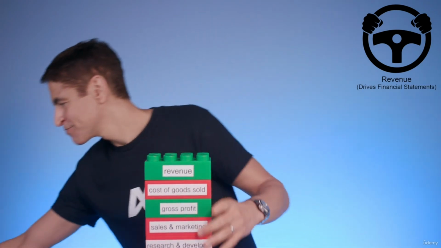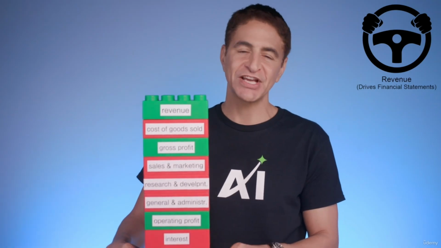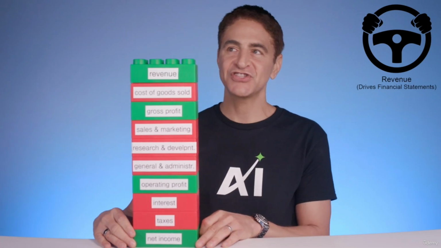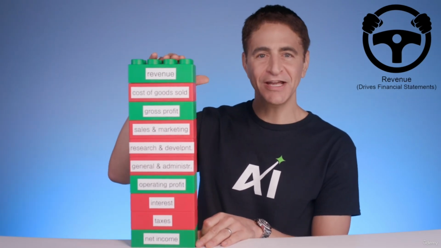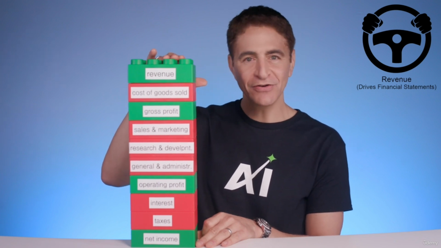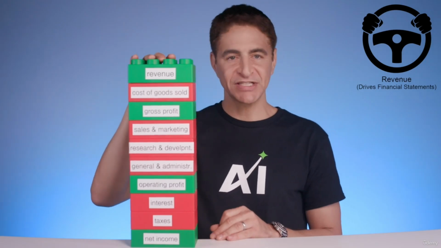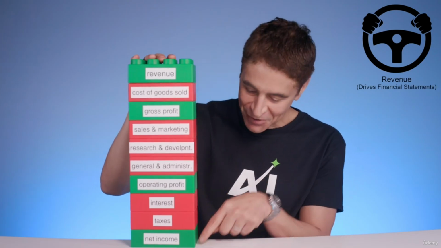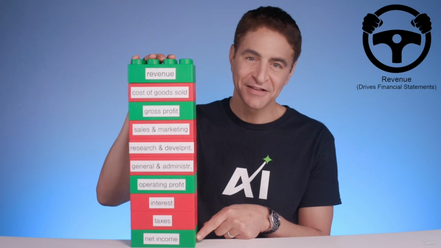So right here we have an income statement. And at the top of the income statement, we know is revenue, which is sales. It's the same thing. And sometimes you'll hear executives say, what is your top line? Well, revenue is the top line of the income statement. So they're referring to revenue. What's your top line growth? What's your revenue growth? And sometimes you'll hear an executive say, what's your bottom line? What do you think your bottom line is? It's the bottom line of the income statement, net income. Net income and profit is the same thing.